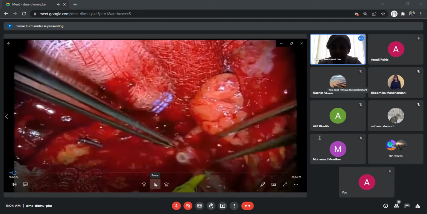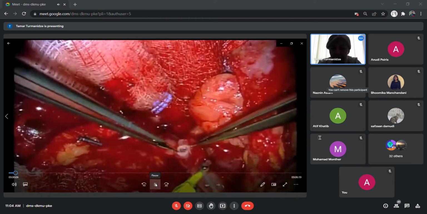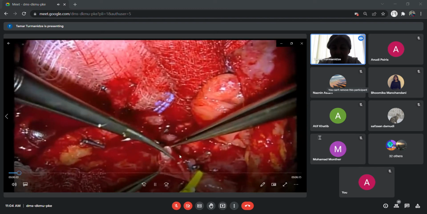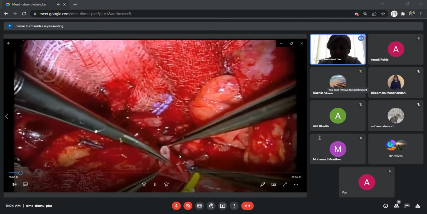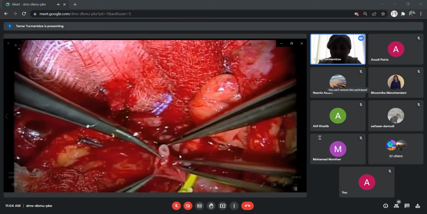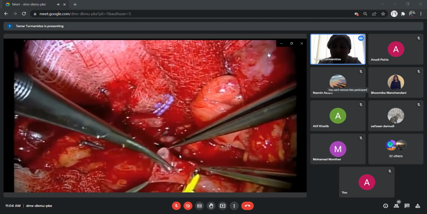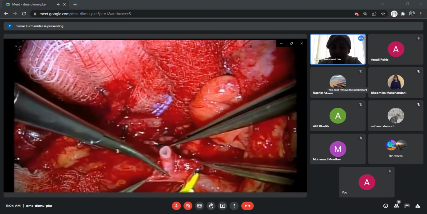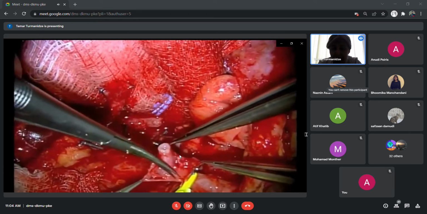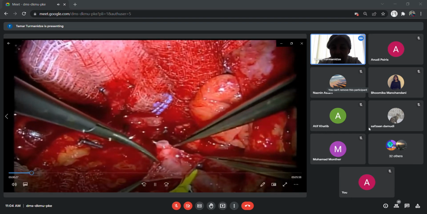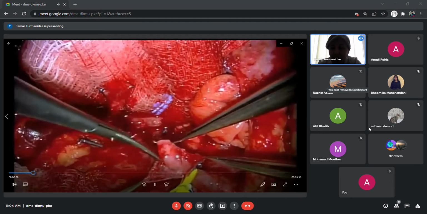We see one part of the vessel. This is one part of the vessel which is wetted by physiological solution. During the procedure, the lumen of the vessel is wetted by physiological solution, so as not to traumatize the vessel. Also, we see the lumen of the vessel is isolated from the surrounding tissue.